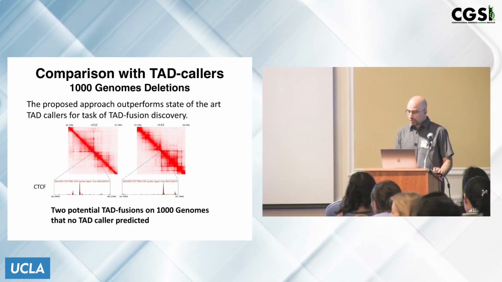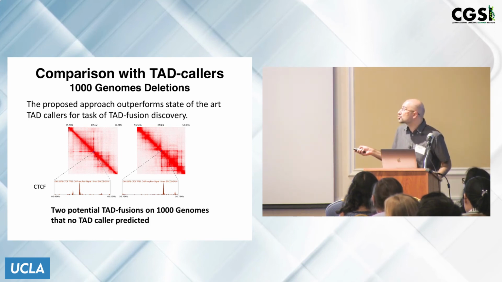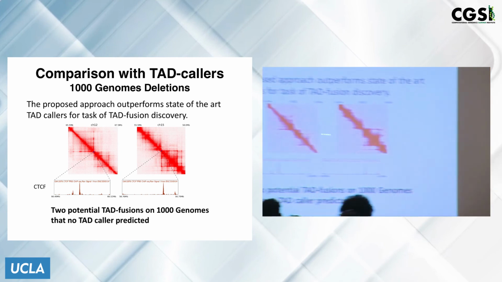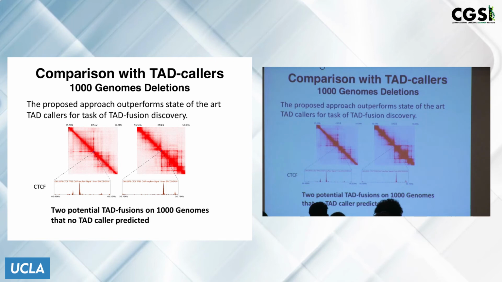Sure. So you're right, this might be false, but first of all, these two examples are based on visualization that this is potentially two TADs, because currently there is no way to really know unless you go and do the CRISPR to know that it is correct. But based on this indication that there is CTCF and based on visualization, we believe this more probably results in TAD fusion. But until you experimentally validate it, you won't be sure.